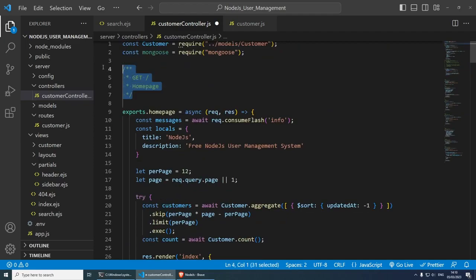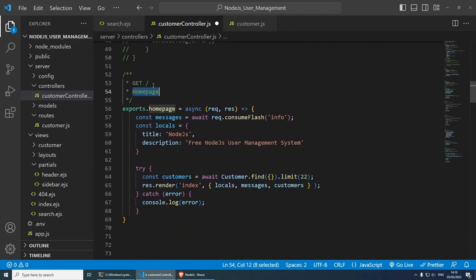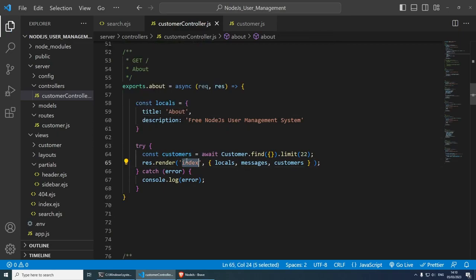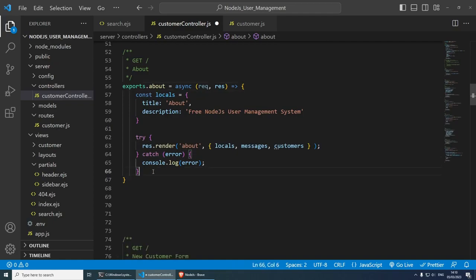Change the comment so it says about. And then we can render the about page. Remove any of the queries because we won't need them, and that should just work now.